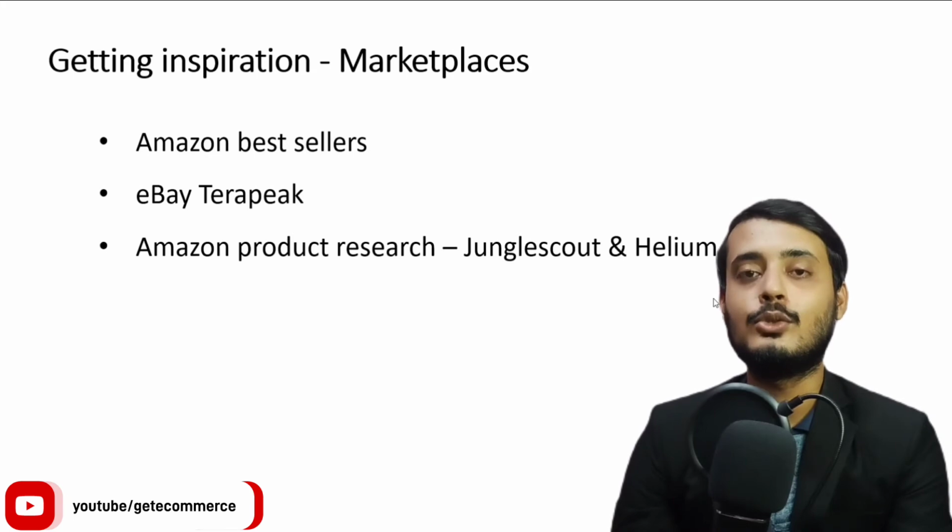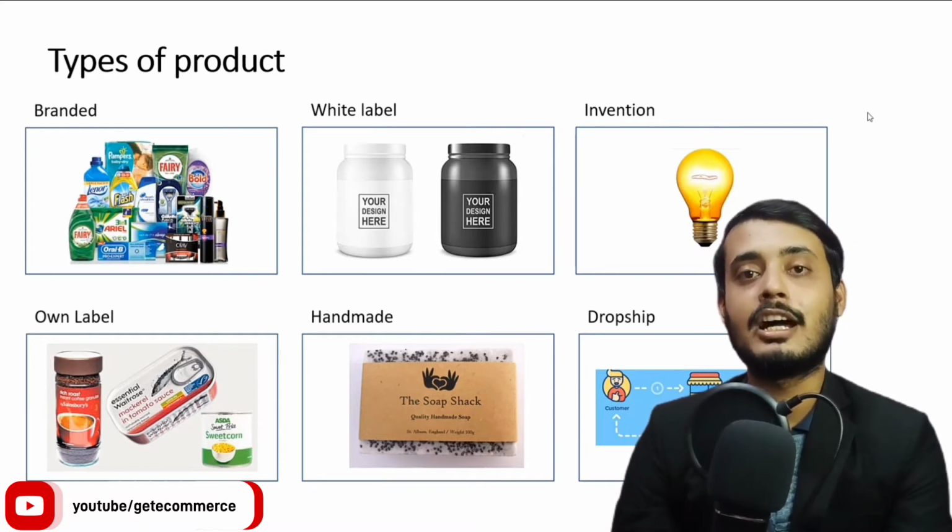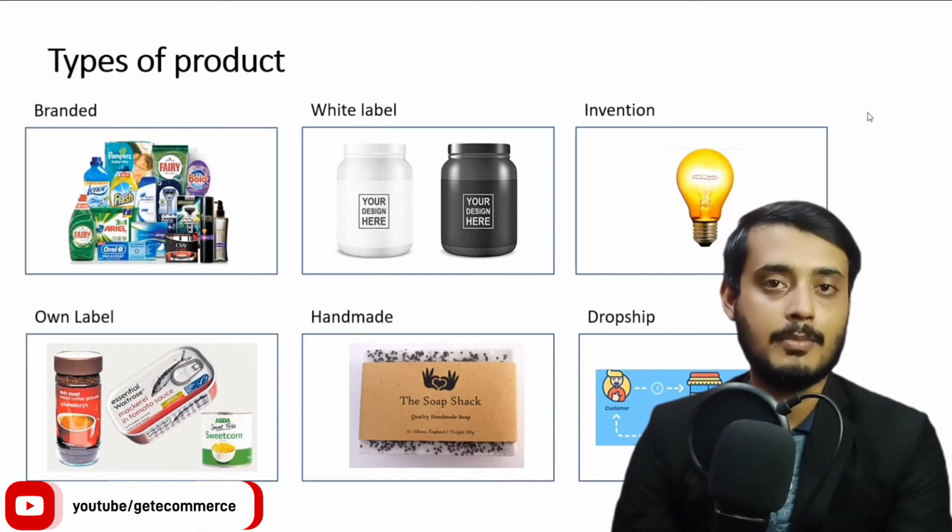These tools are particularly useful if you are going to source your own white label or own brand product. So what are the types of product available for merchants to purchase and sell online? There are a number of categories of product, each of which has their own advantages and disadvantages. Branded products are products made by well-known manufacturers which already have recognition in the market.